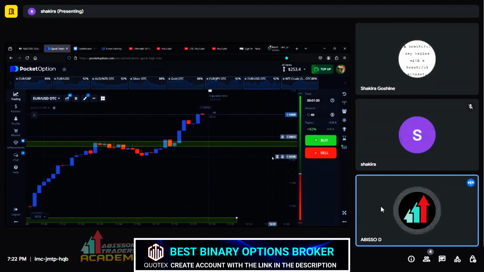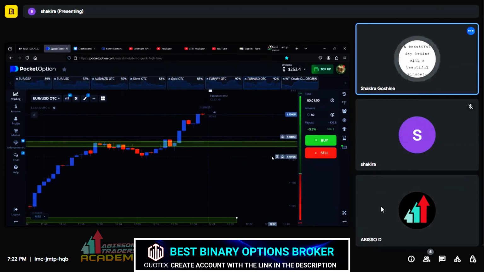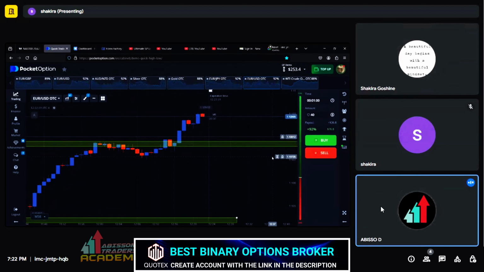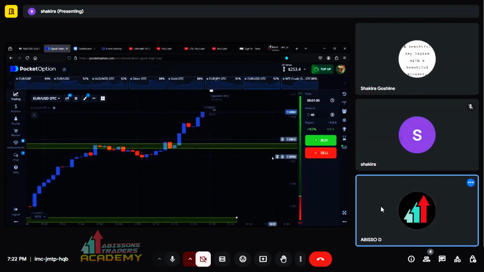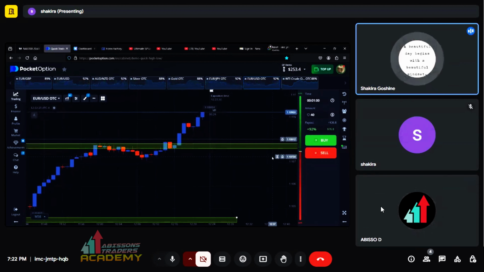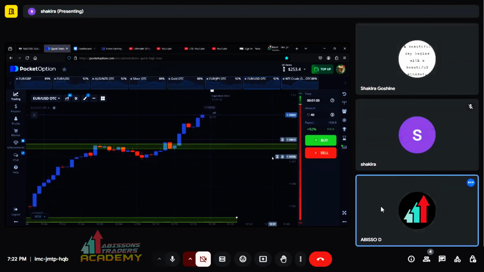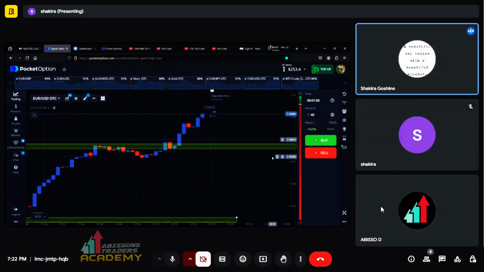Okay. So look for another market. Look for another one. We analyze again. Okay. This one is a bit far from the zone, so it's not going to retest right now. So let's look for another one. Okay. And the sell should be at the top line. At the top line of the rectangle, right? Exactly. Okay.